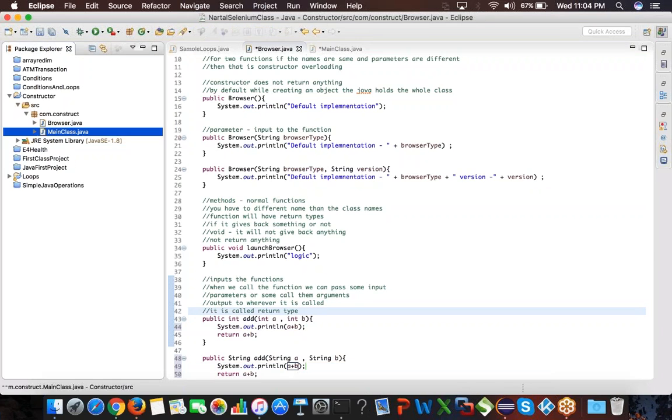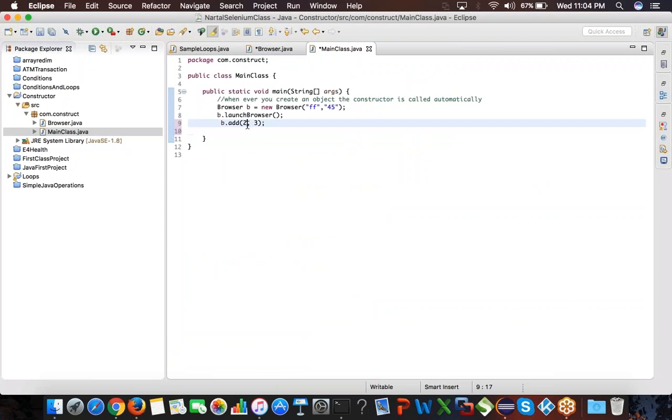Okay, now how does it understand? Java understands what function to call. If you pass two strings, right, "test" comma "t", so now Java understands, okay, he is calling with two strings.